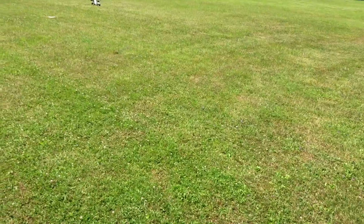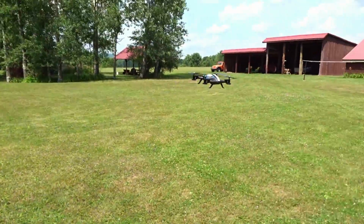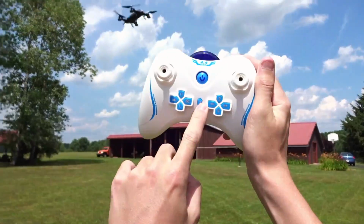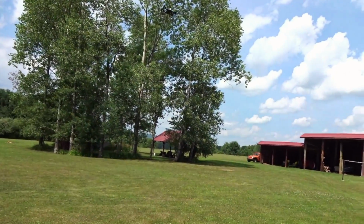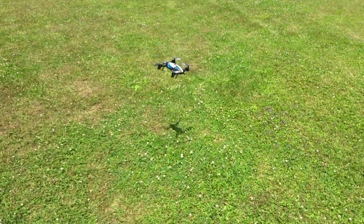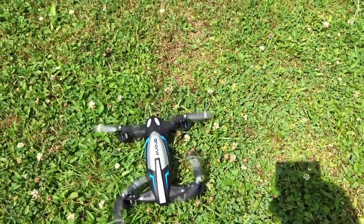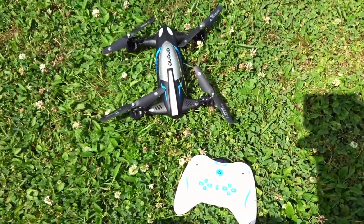There's not much to show with this one. Not very good. So let's just take it up a little bit higher. Right there, and we'll hit auto land. So now it should be landing by itself. See how it does with that. And that was awful. Sometimes it works great, sometimes it sucks like that.